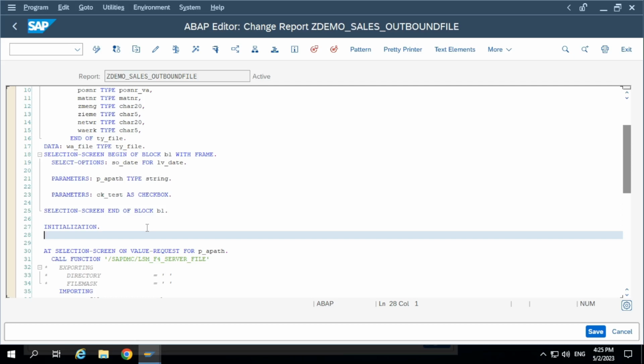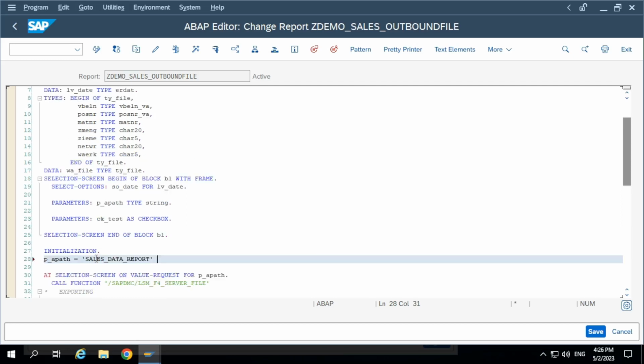First, let me create a variant. I'll dynamically generate the file name. This concatenate statement, alternative for concatenate statement, sy hyphen date and time.